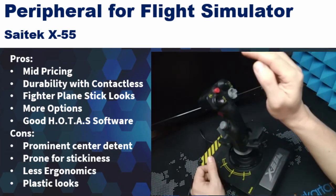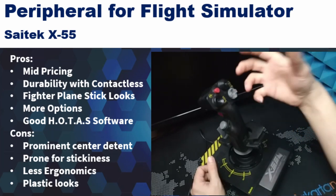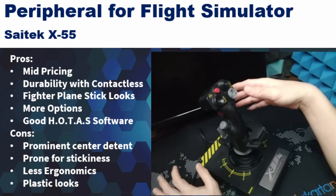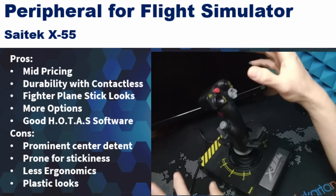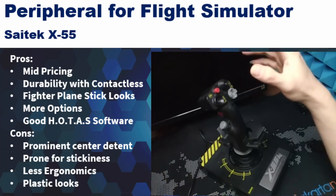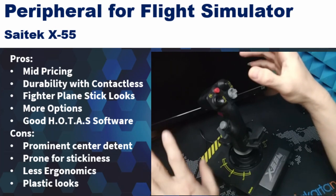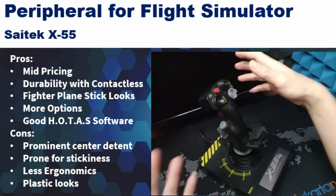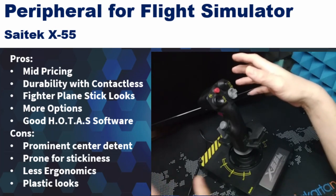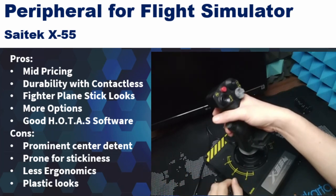And when I'm using it, I find that the software provided to configure the throttle and this stick is good, especially for configuring the throttle, because the throttle has a lot of switches, right? A lot of switches, toggle switches, push buttons, joystick, whatever. You can configure your DCS fighter aircraft completely, I mean, almost covering the whole controller with that throttle. I cannot show you the throttle, but you can find it somewhere online though.